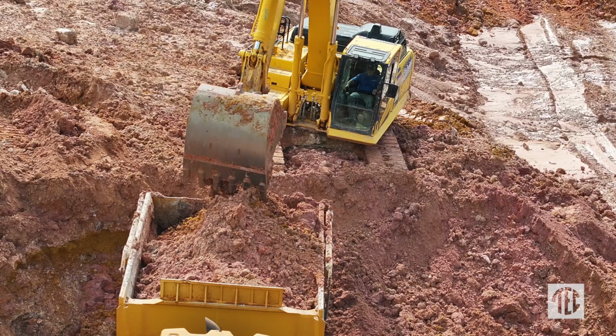So what we do is we dig the product out of the ground, tan clay, blue clay, haul it to the plant. They process it, run it through a dryer or a crusher, grind it up. A few disintegrators, goes to the dryer, dries it out, and then goes across the mills and different sizes and make different products. From Oil-Dri, cat litter, ag products. We've probably got over 100 different products.